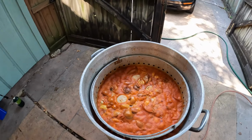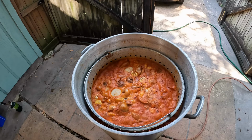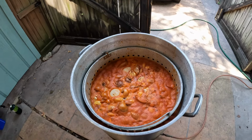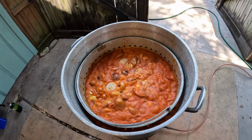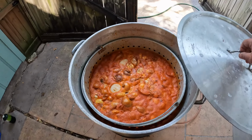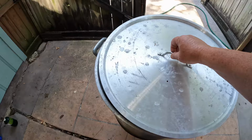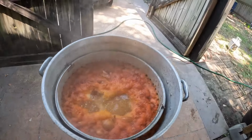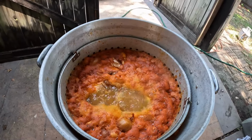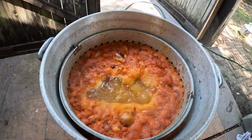Before I put them in, I want to get that water really boiling. I like to let it boil for about 5 minutes before I put the crawfish in, so all that flavor gets into the seasoning. Get those onions in here and everything. Okay, we got a good boil right here. I'm gonna let that boil for about 5 minutes before we throw them in.